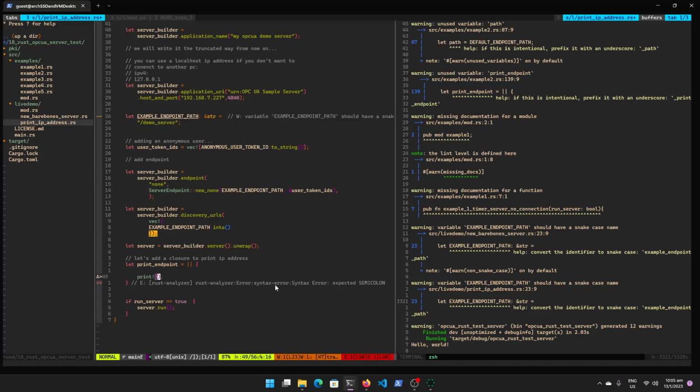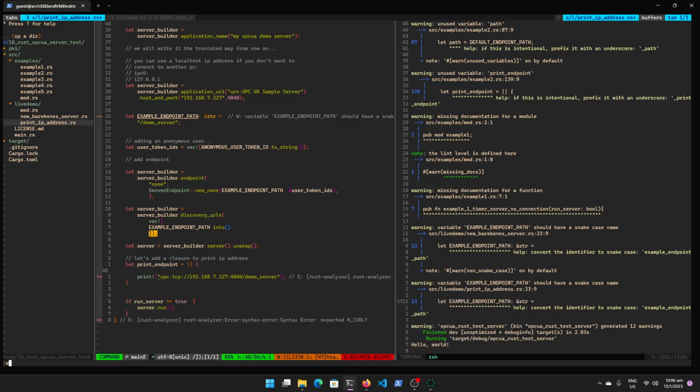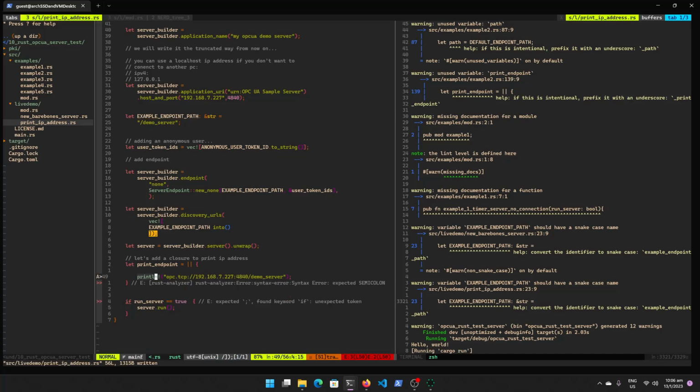So I do this: opc.tcp://192.168.7.227, and we'll put the port number here, 4840. This is the manual way of doing things. That's not the most programmatic way, but it's a way of doing things. And we'll put the proper macro here, which is println. Println is here, and then of course we need to put a closure here.